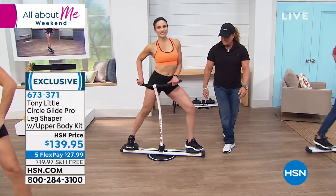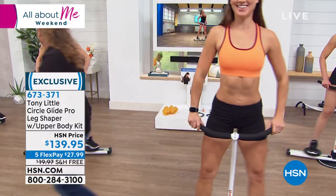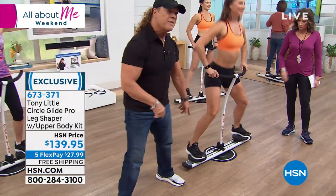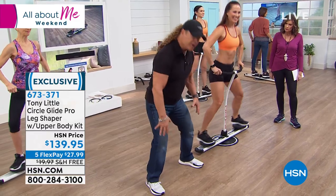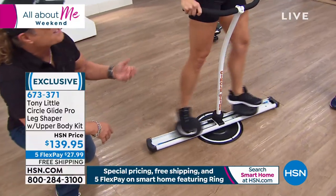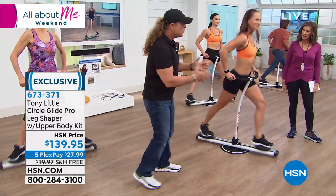If you are a skier, you have to have this — imagine what this is going to do for your core. Skiers have great legs and great buttocks. When you go out like this in a squat, her feet are rotating to her natural knee position — she's getting cardio out of it too, which you can't get from regular squats, and her feet aren't stuck in a fixed position. She can do a full squat with upper body, then turn it into a lunge, then turn it into a full body ski. It has so much variety — that's why we always sold out.